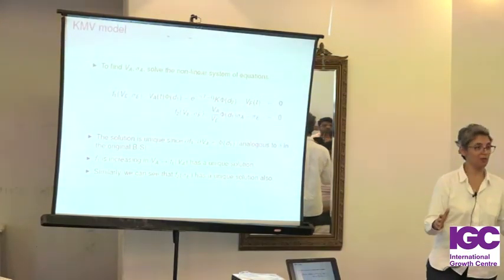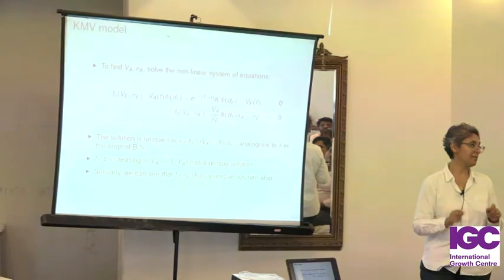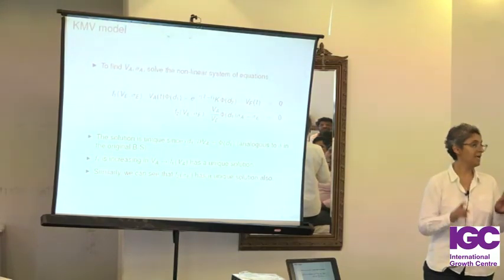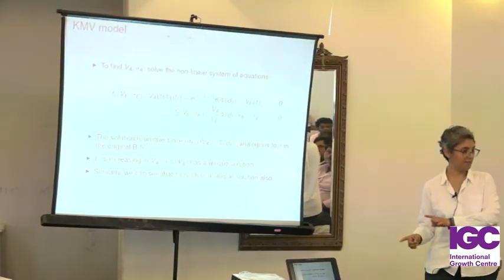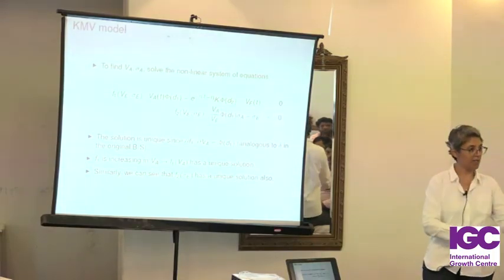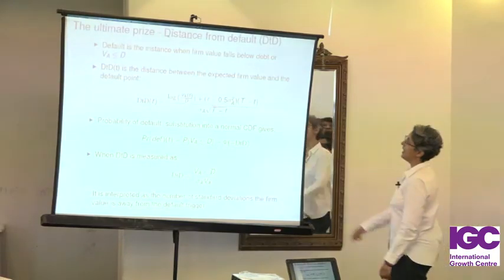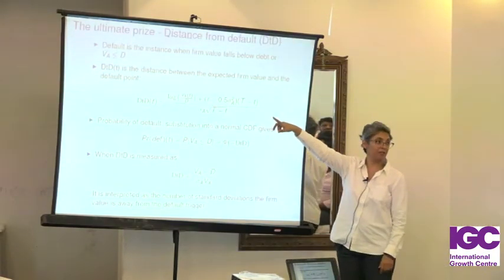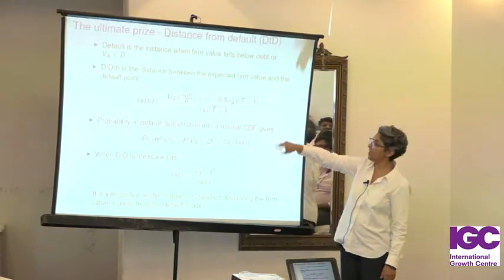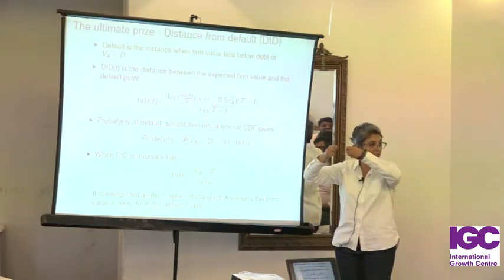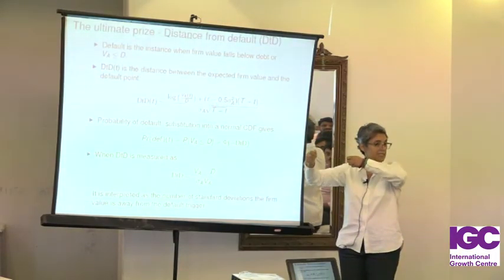But once you solve all this, you get a real-time ticker for the value of the firm. It's a function of the equity price of the firm. Once you see the equity price, you can actually see the value of the firm. Once you have that, because I have a real-time movement of the value of the firm, I can continuously calculate what is V_A minus D.